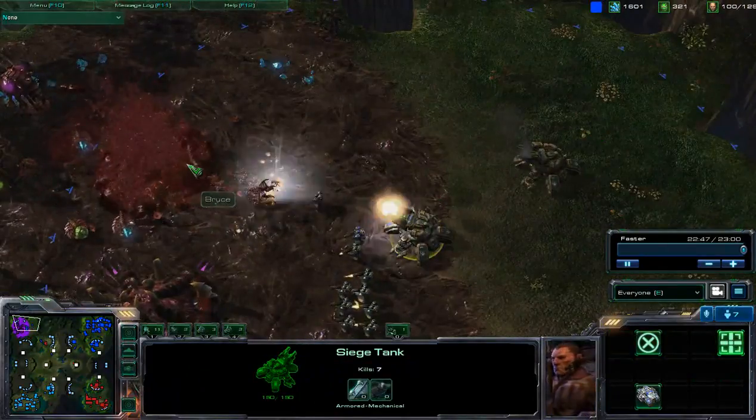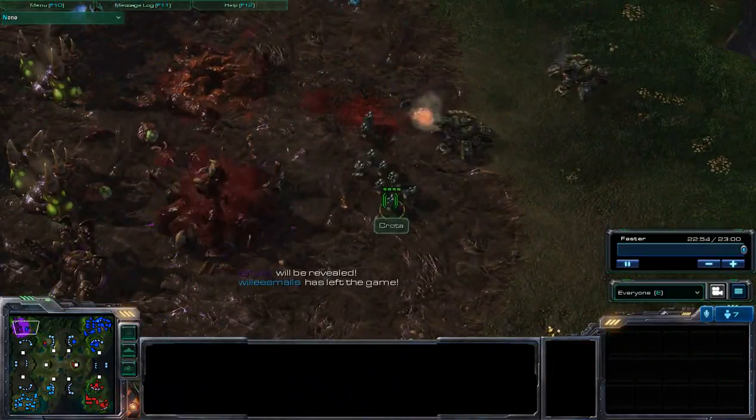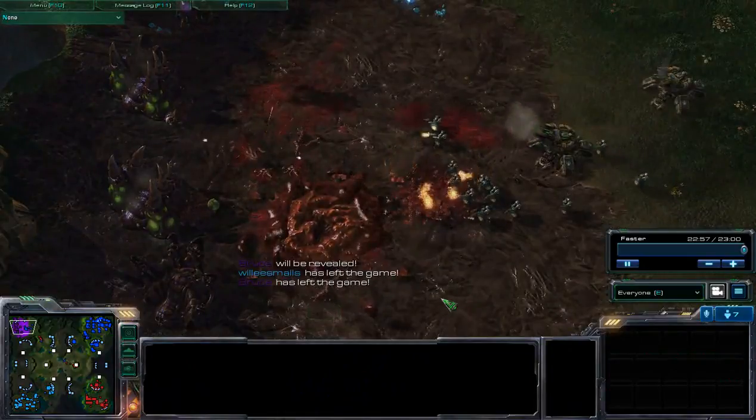So Siege Tanks able to take down the hatchery and the Lair. Bruce is going to have to call GG in just a moment. So Willie Smalls leaves the game and Bruce leaves the game.